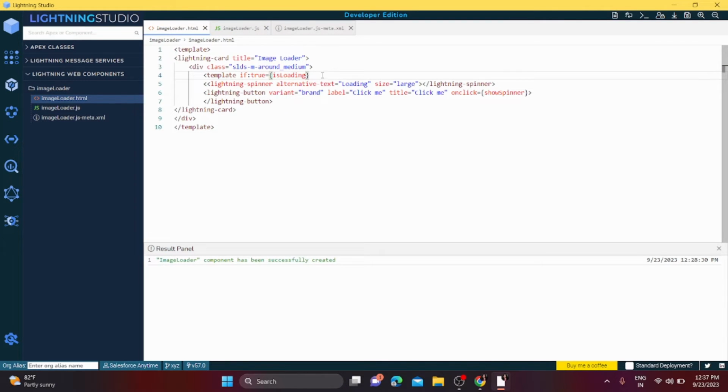If this is true, then we are going to show the spinner. I think it makes sense.